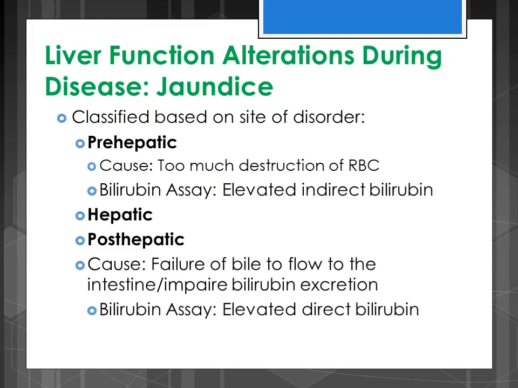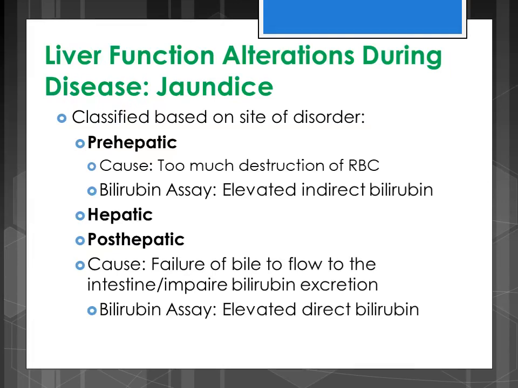Because so much unconjugated bilirubin builds up. The cause of your jaundice is before the bilirubin enters the liver. That is why it is pre-hepatic. So, in pre-hepatic, the problem occurs before the liver. In pre-hepatic jaundice, it occurs when there is a problem that happens before liver metabolism. So, the liver responds by functioning at maximum capacity.